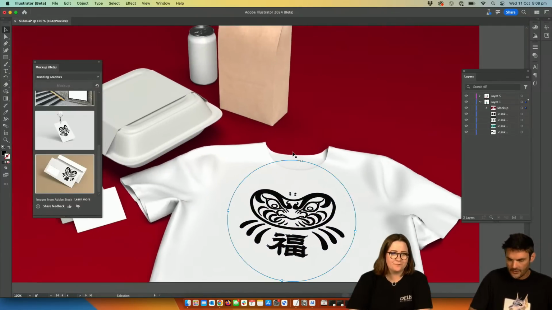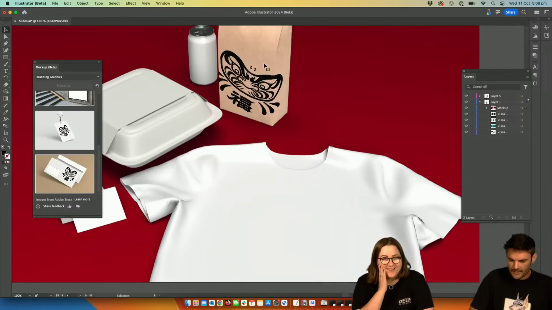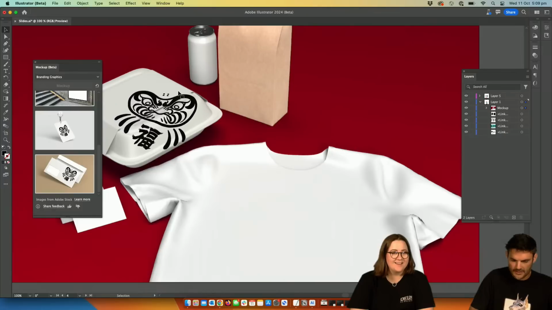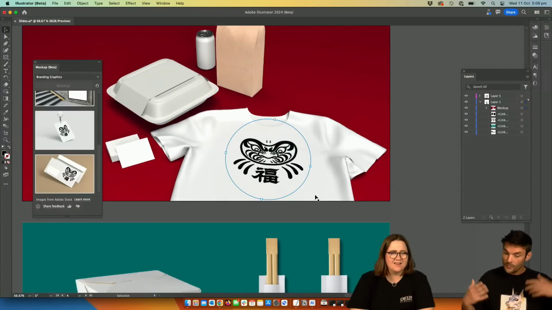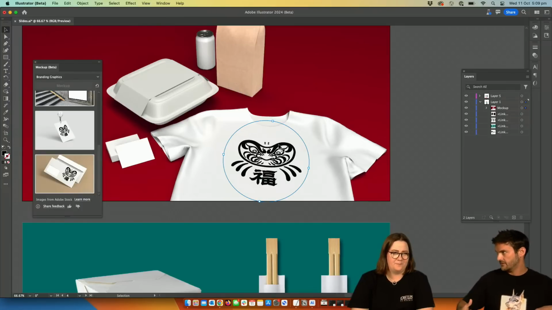And so if I'm going to drag this onto the floor here, it's going to try and mock it up there. It will wrap it around this box or this can, and you can see it's clipping as it goes. So it's pretty powerful and a pretty cool thing to have. Normally, if you were designing, you would design all these, put them in a template in Photoshop, and then save it, and if there's an edit, you've got to redo that whole process again. Whereas with this, it's literally just like, hey, what about this? You could literally sit there with your client and design it as you go. Incredible.